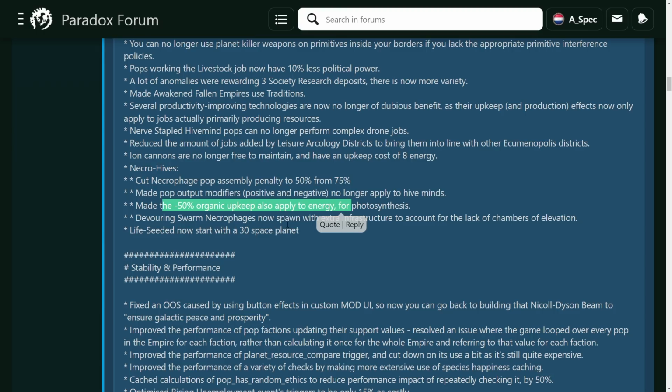Interesting. I'm trying to think about how that affects photosynthesis and radiosynthesis as well as a species trait. Organic upkeep. Interesting. Oh, okay. So basically, no, I can still wrap my head around that. Tell me in the comments below what this one actually means, because I'm trying to wrap my head around it.